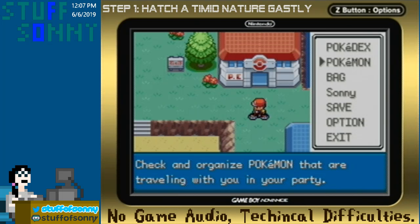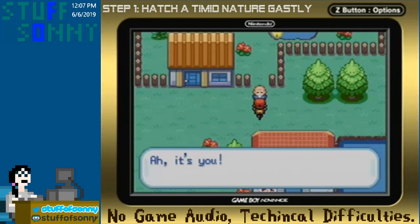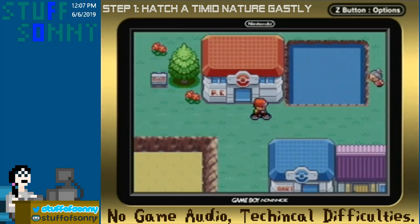There we go. Oh, another egg. Cool. What? Alright. I actually need to reload the map.